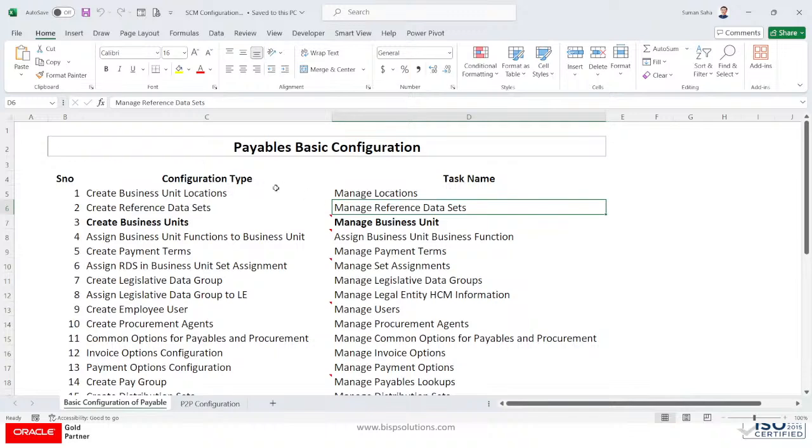Here we are. So let's start with the basic configurations, that is manage locations, right?